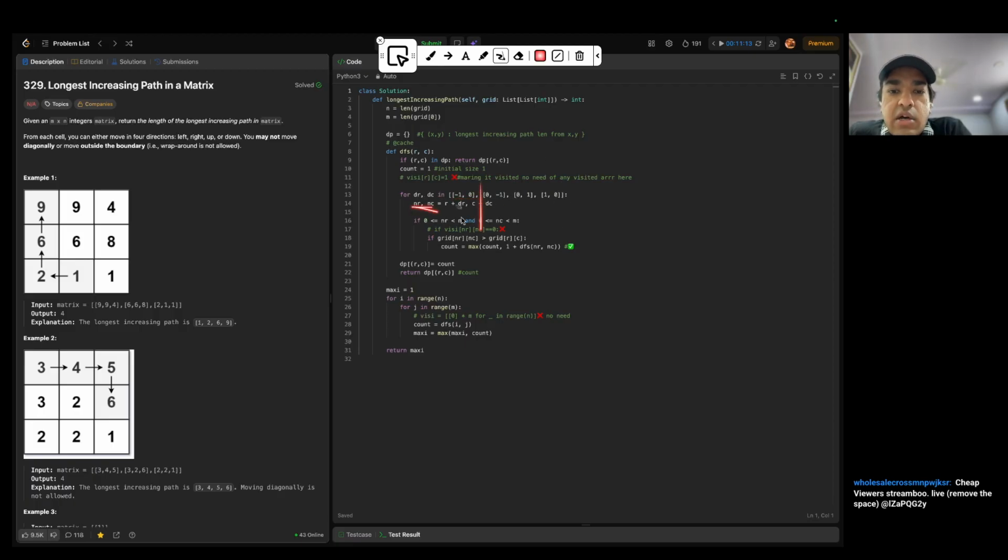And these are nr, nc, that is the new row, new column coordinate, that will be r plus dr, the change, and c plus dc, the change in c. So first I have put a condition for out of bounds, like these points cannot go out of the boundary, like 0 to n the row should stay, and 0 to m the new column should stay.